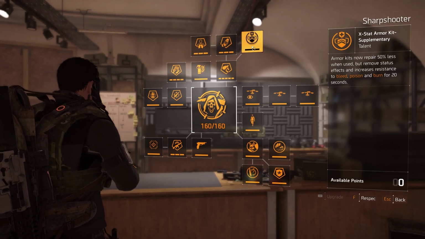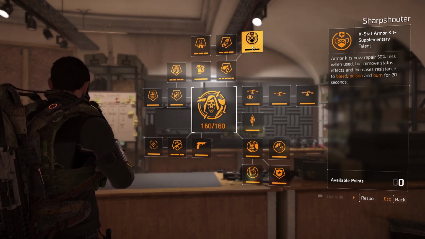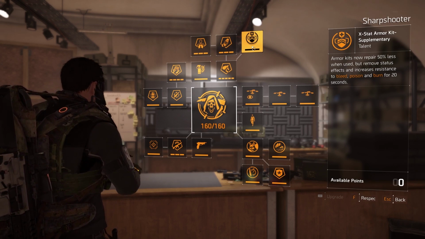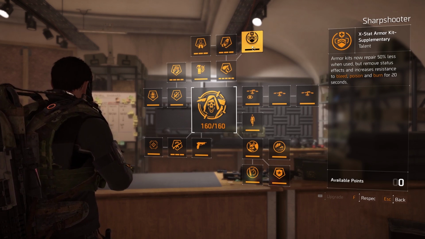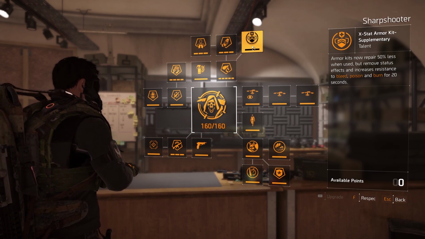With this perk, armor kits repair 50% of your armor, or 50% less of your armor depending on how you look at it. But it will also remove any status effects, and it will make you more resilient to bleeding, burning, and hazard effects for 20 seconds after applying an armor kit. I can see how some people might like this perk, but I'm not a huge fan.